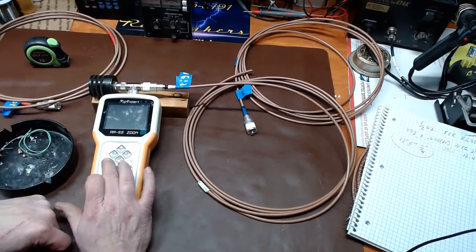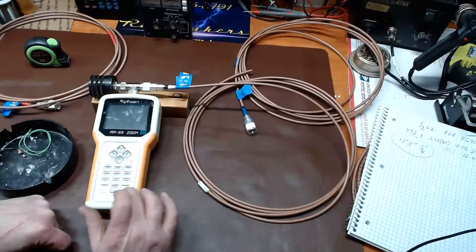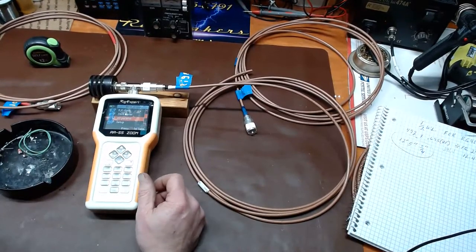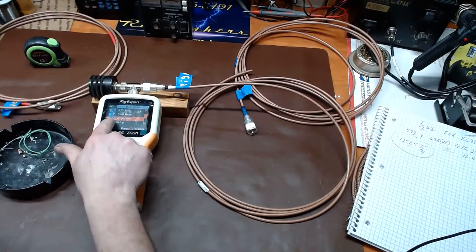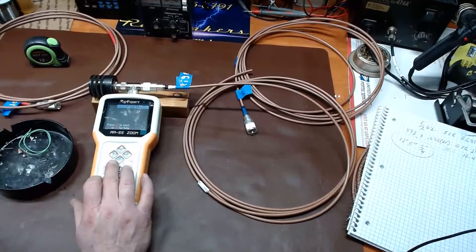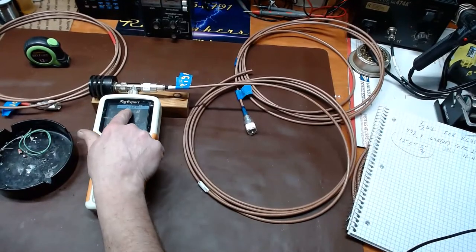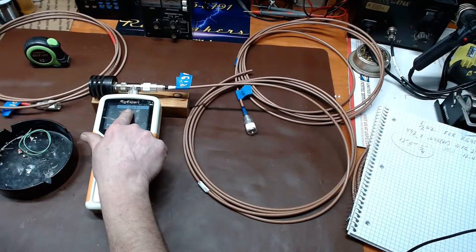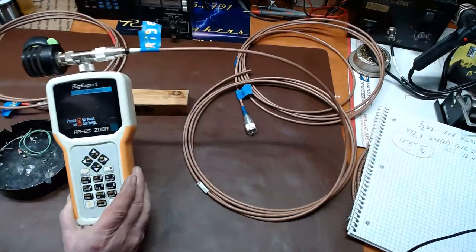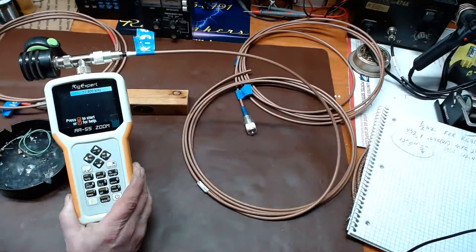So anyways, let's go back here. The Rig Expert. Oops, if you turn it on. All right. Now we've got all parameters selected. I'm going to hit OK. Our principal frequency that we're at is 27,405. Well, you guys can see that.